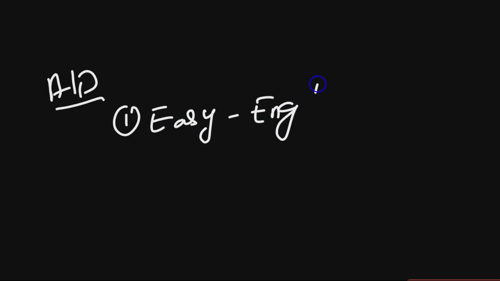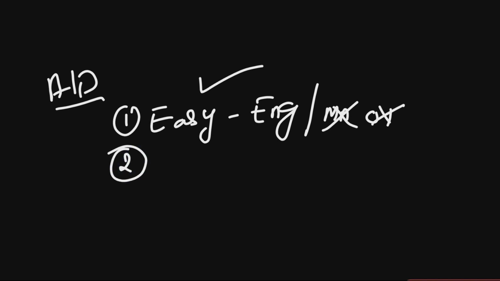First let us see the advantages. First advantage is it is easy to understand, isn't it? We are using English like statements. We are not using mnemonic codes, or zeros and ones. So it is very easy to understand and very easy to write. Second one is it is very easy to debug. It means it is very easy to find the errors.